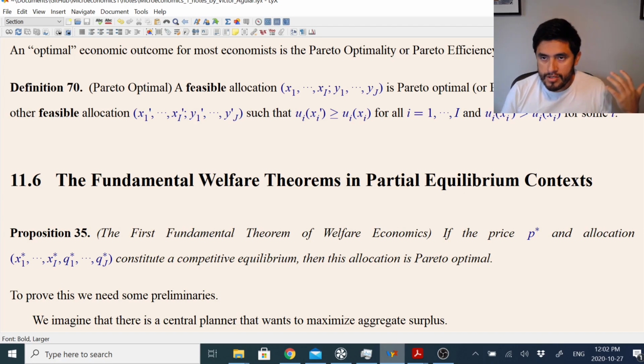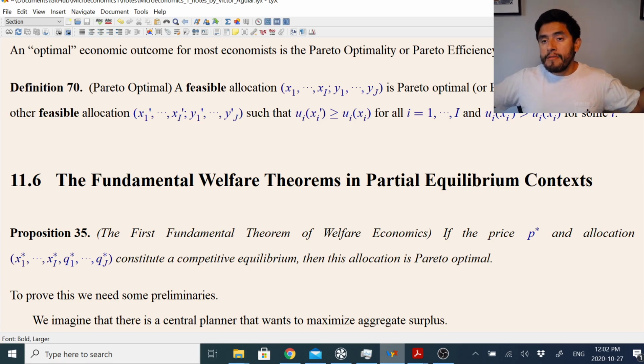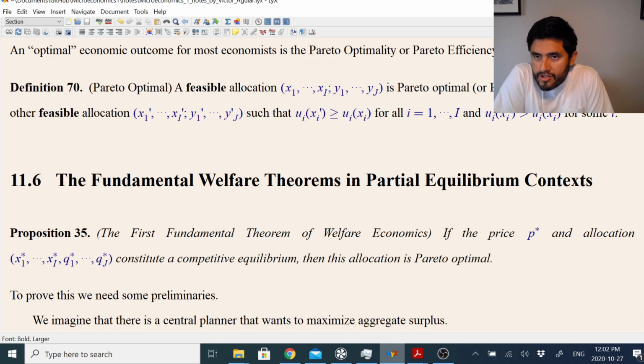So I want you to put this in perspective. What we're saying is that you have I individuals, so it can be hundreds of individuals. I have J firms, hundreds of firms. If they're given a number, which is the price, right? So this is an exchange rate of the numeraire to the consumption good. You say 1 to 3.